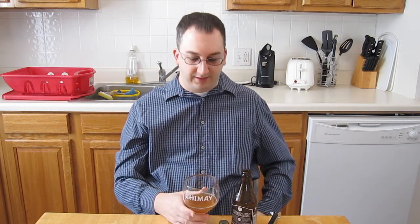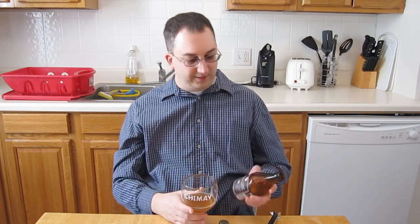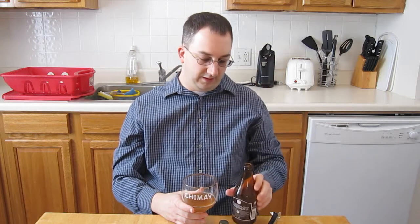Yeah, this is a good beer. I mean, it's not nearly as good as the other three Chimays, and obviously it's not meant to be. It makes it difficult to rate because it's such a unique beer. I love trying beers like this that throw me for a loop. I don't know how to approach them, but that all being said and done, I'm gonna give the Chimay Dorée, or the Chimay Black or whatever you want to call it, a 7 out of 10, which is a good beer.